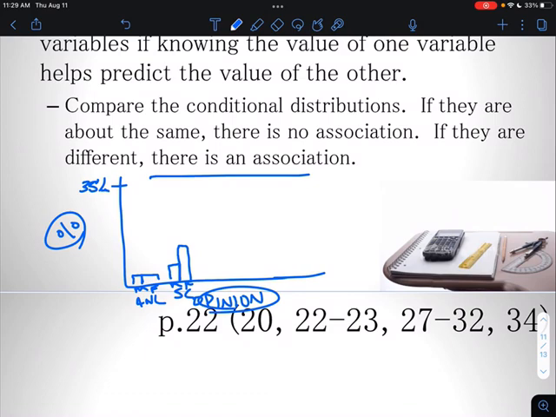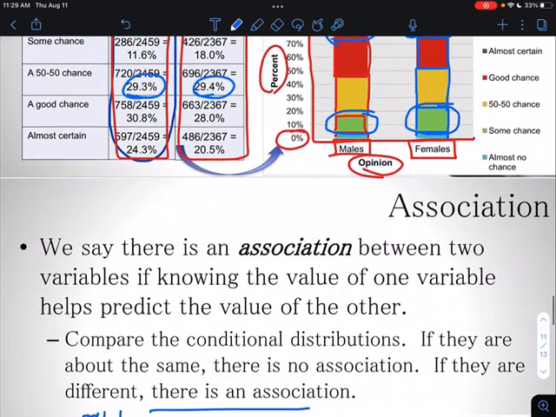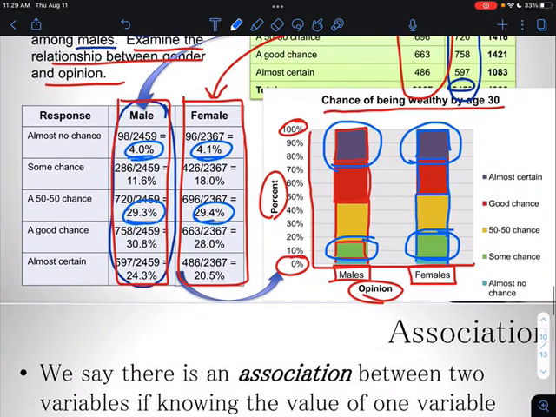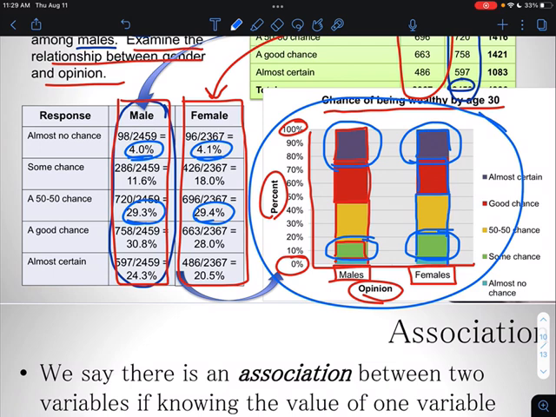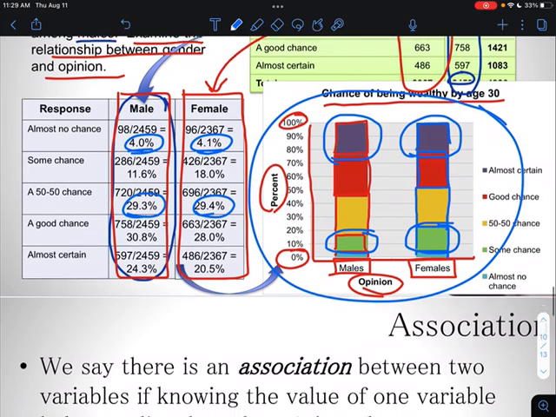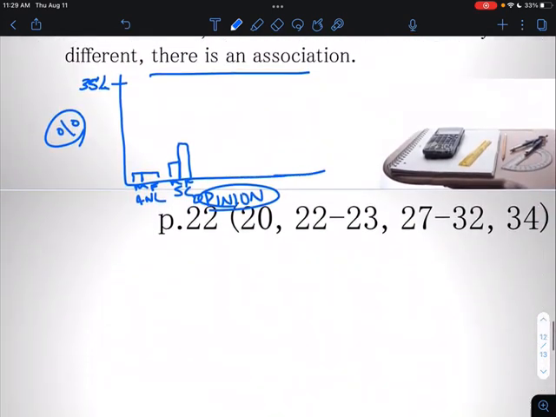But that's what that's going to look like too, and you should get some practice with a little bit of both. Now, of the two types, the segmented bar graph is probably the one most likely to be used, so that's one that you probably want to get more familiar with. But that's kind of what we do when we talk about comparing the distributions. We want to know if there's some association between the two things.